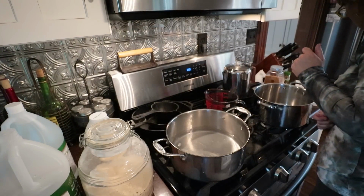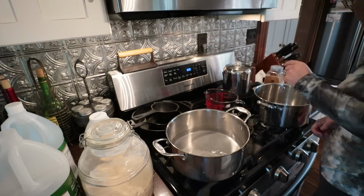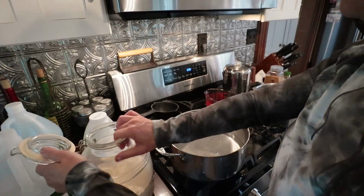Okay, and then we're going to add sugar to this as well, and that is going to be 4 cups of sugar.